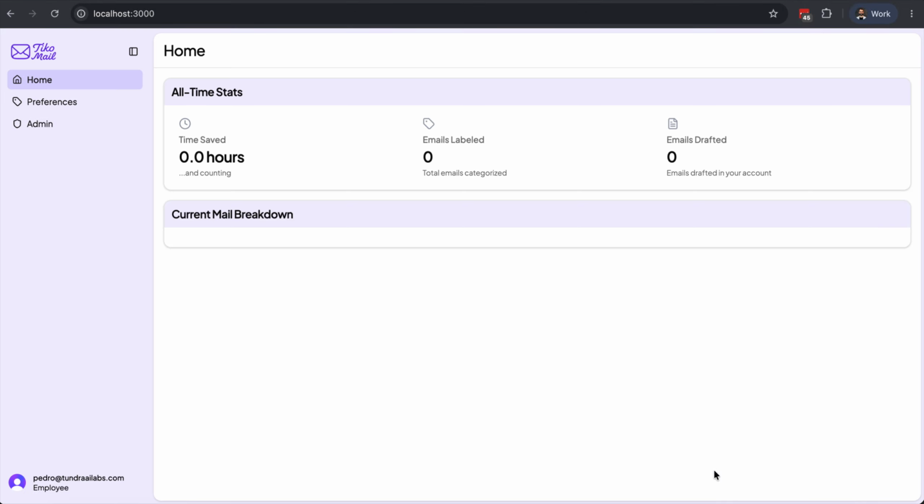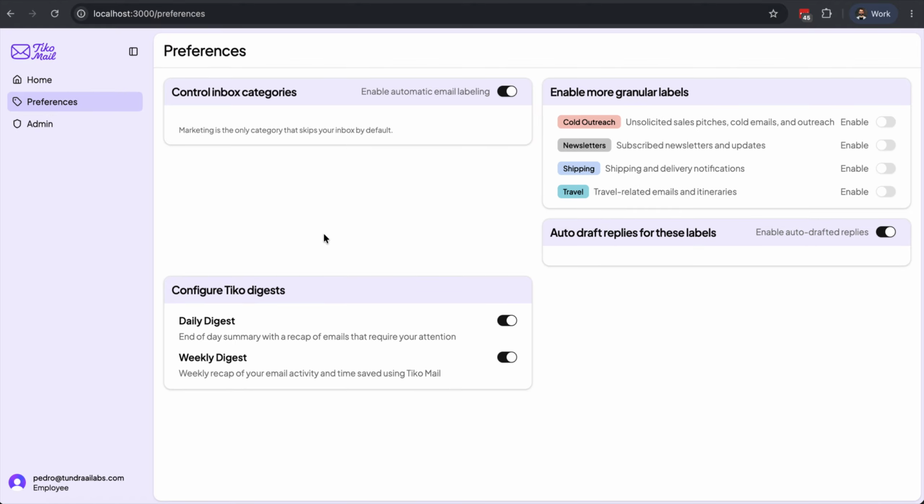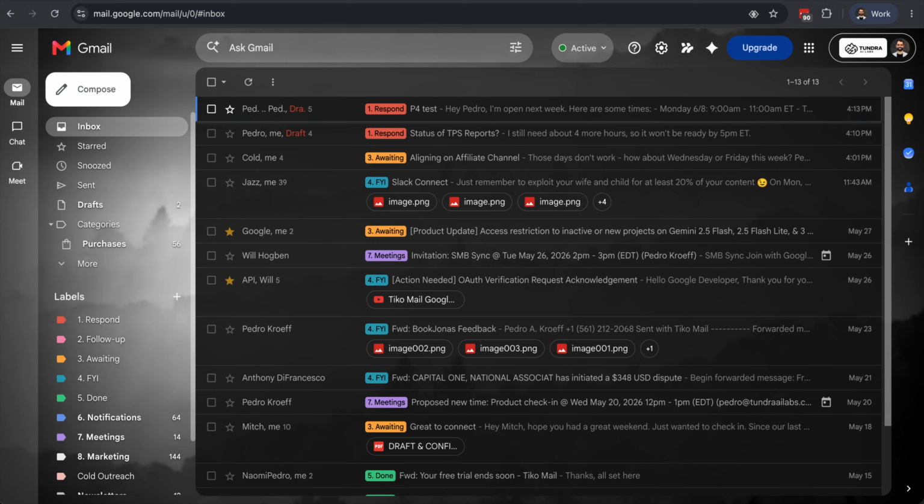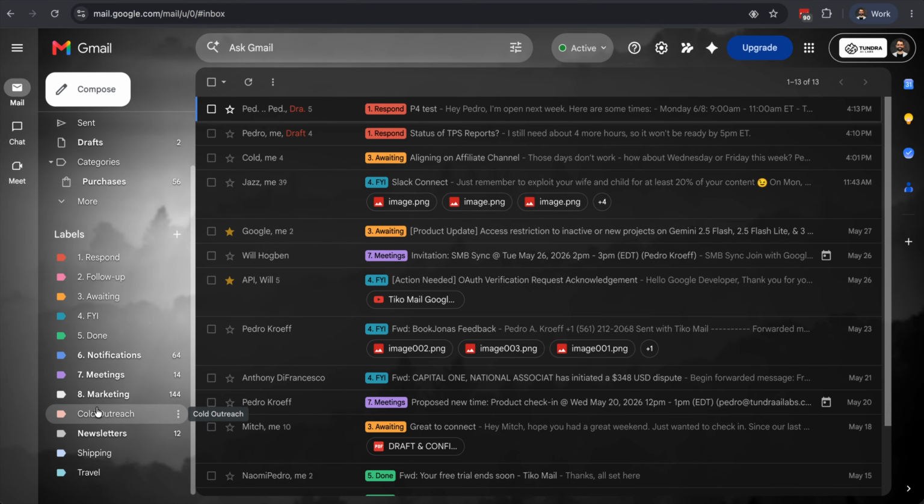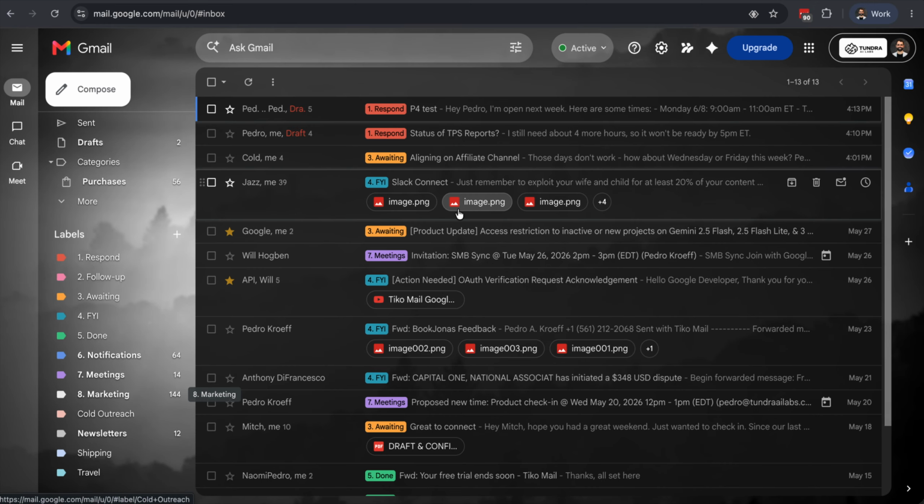So now that I've onboarded, we have a standard dashboard for all users where you can see all-time stats and breakdowns of messages as they start to come in over time. Users also have the option to turn on those additional 4 labels that I had mentioned earlier. I'll now jump over into my user interface, which is the user's inbox. So as you can see, labels 1 through 8, I've decided to have in my inbox, while the additional 4 labels sit outside of my inbox, so it'll just skip appearing here.